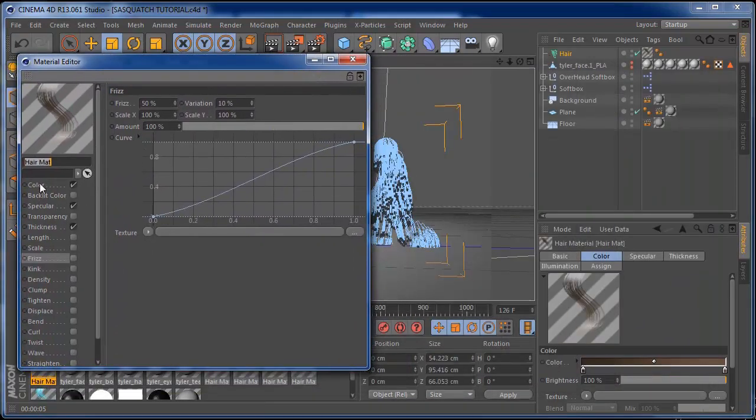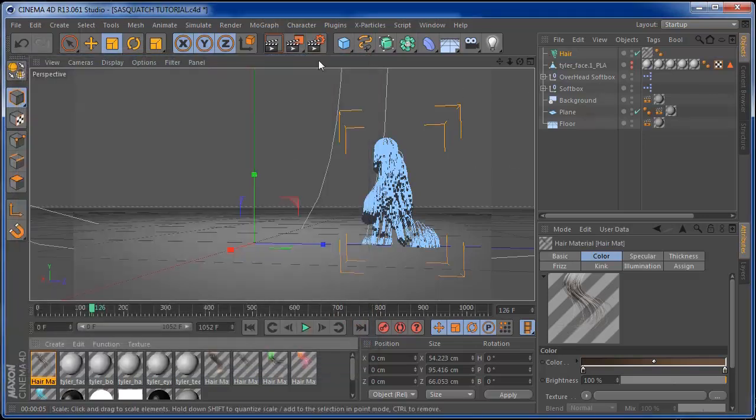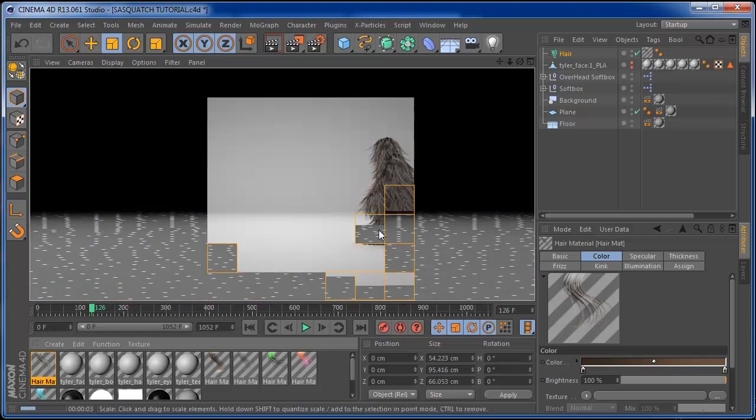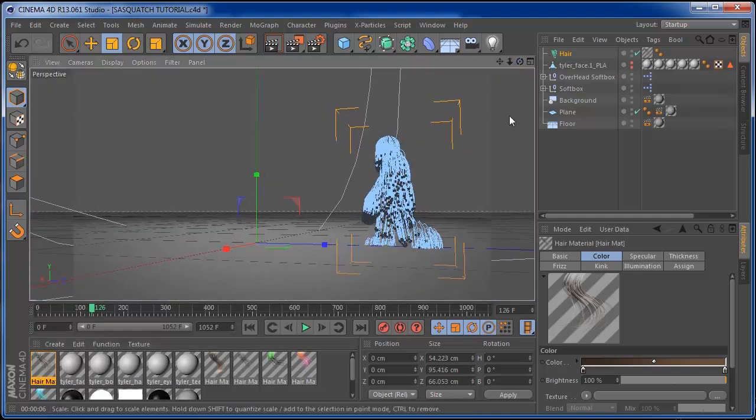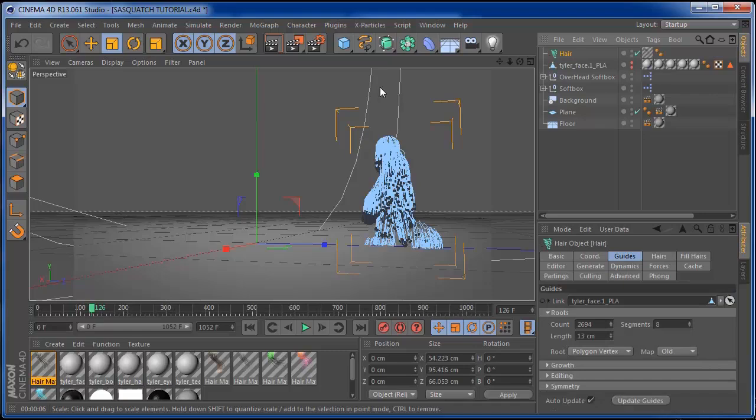So on the hair, I'm going to put my frizz at about 40, 41, 40 should be cool, and my kink at about 5, just a little bit. Now I can make another render just to see how this is going, because hair. You don't need to bake hair a lot of times to see the difference that you are making on the viewport. That is really cool, the things that you can do with the hair, and this is already looking a lot cooler.